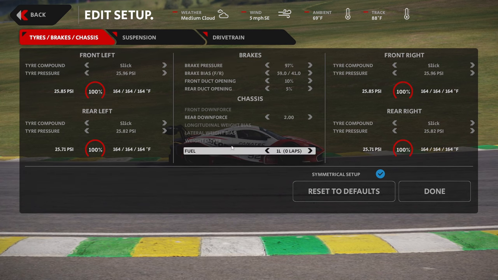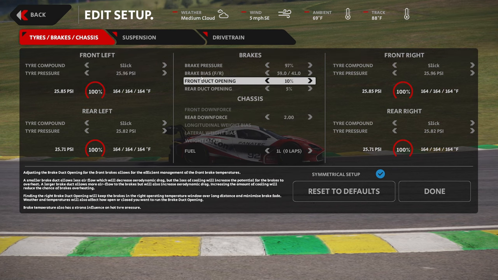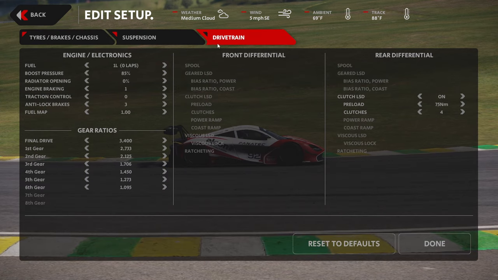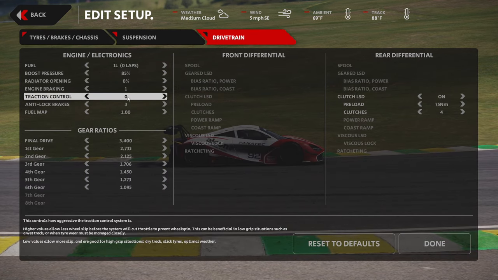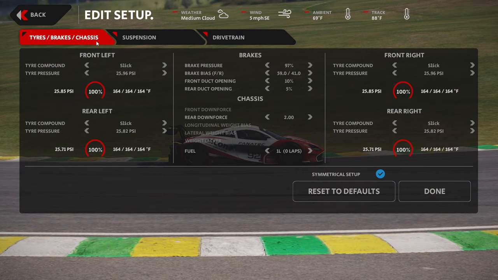But our rear downforce is on 2, so we're running crazy low downforce. Our brake ducts are pretty much closed. Our radiator, I believe, is closed as well. Traction control on 0. And yeah, we're literally just going for a prime Project Cars 2 setup. Let's see if it works on Automobilista 2.